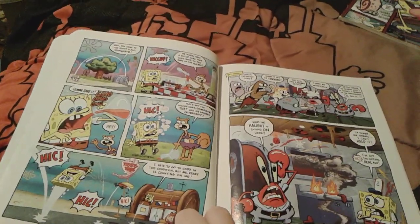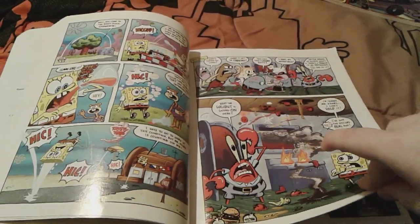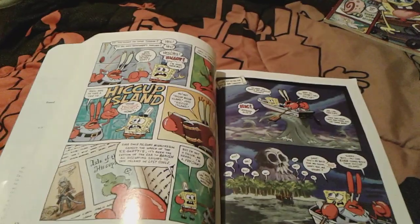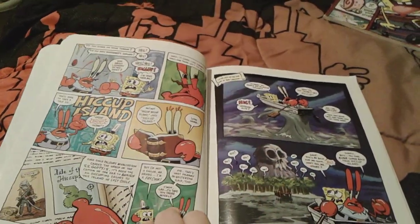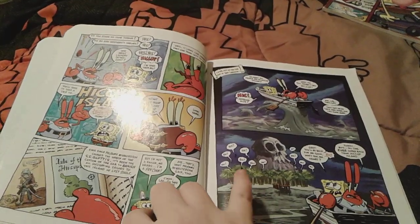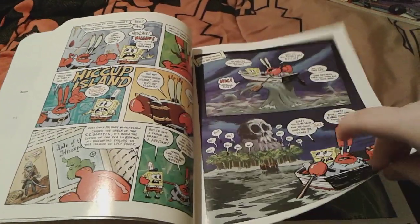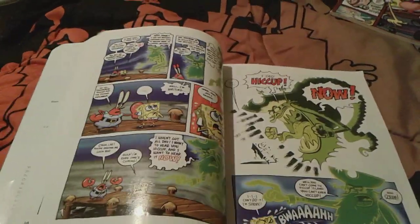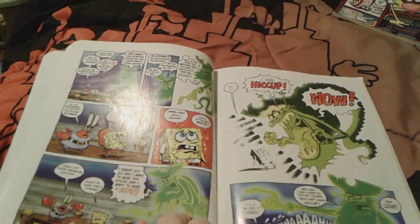And so he goes to the Krusty Krab, and SpongeBob is making a big mess in the kitchen because he's hiccuping nonstop. So Mr. Krabs decides to take SpongeBob to Hiccup Island. So there it is. There's hic over hic everywhere. I sometimes get the hiccups. I actually cure them by holding my breath for a long time or just drinking lots of water.